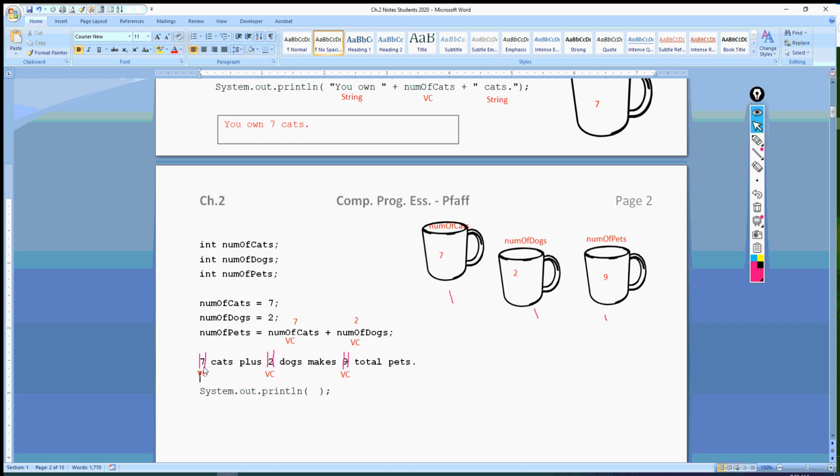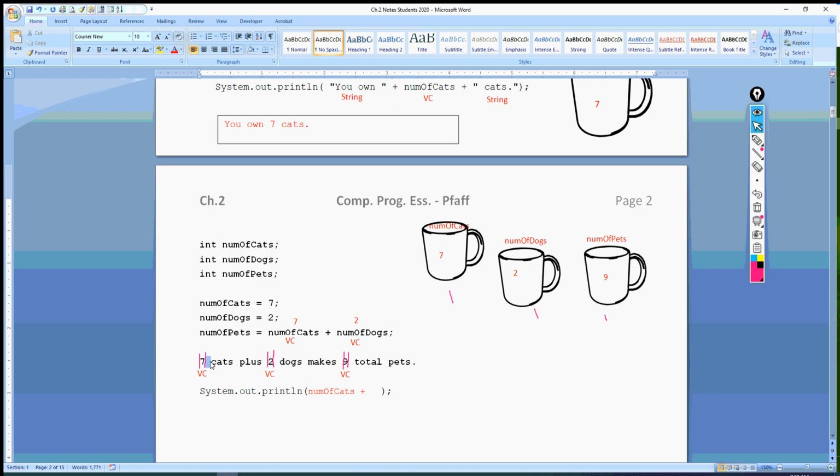Okay, so the 7. In order to print a 7, we want to call the num of cats variable. And so to do that, it's num of cats. Okay, that is the variable call. I want to shorten this up a little bit, make it a little bit smaller. Let's make this 10 and let's make it red. Num of cats, and then we're going to join it to a string.